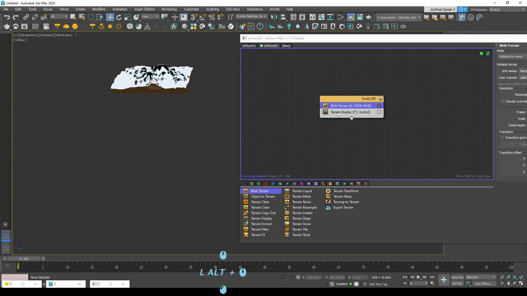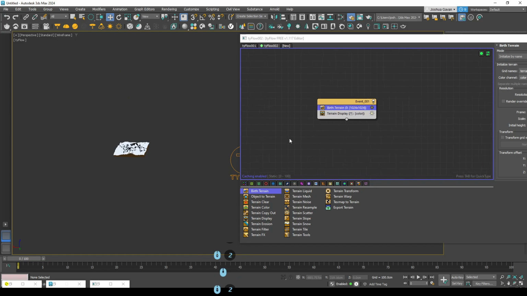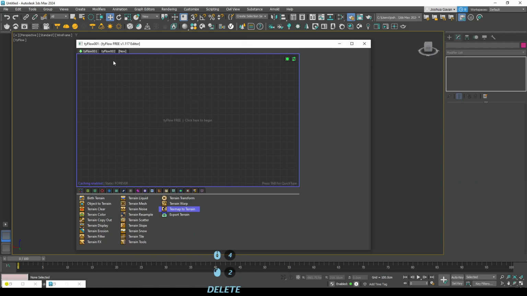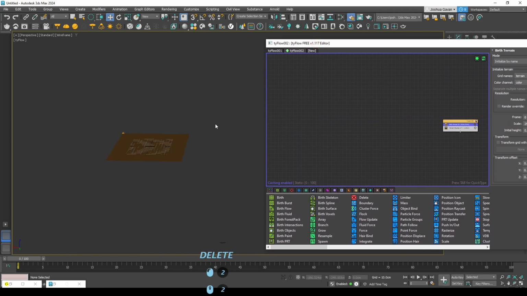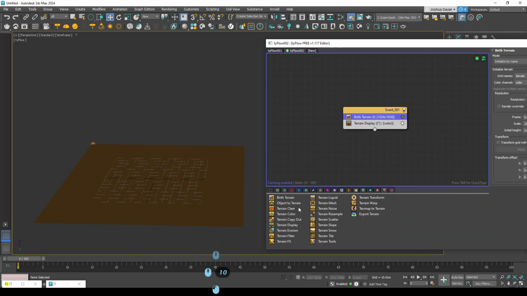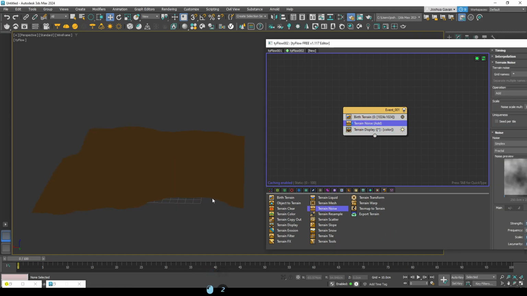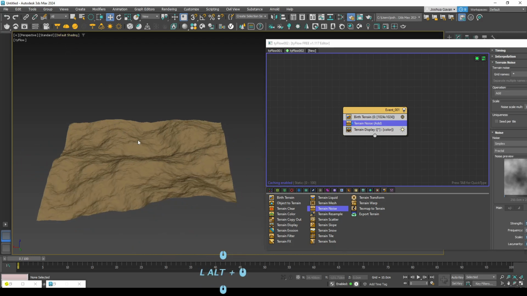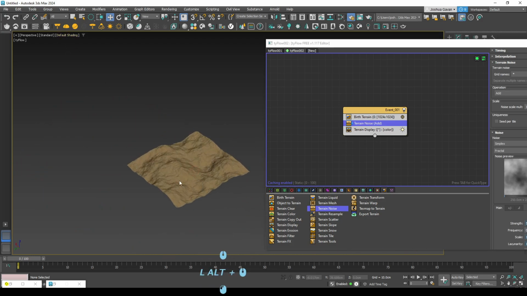So here's a project from earlier. I'll just quickly delete this so we can start with a fresh generated terrain. Alright, so this is the blank slate. We can start by going over to this tab down below, and we'll start by adding a noise modifier to the terrain. This works exactly how it does in normal 3DSMax. It'll just create valleys and mountains and hills. It'll just create a bit of variation within that blank flat terrain.